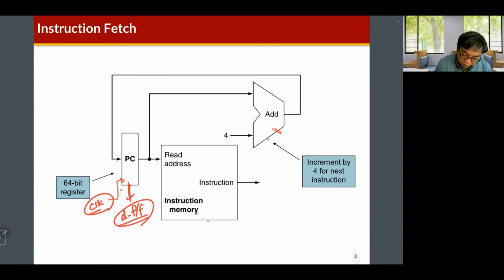Which means at every clock cycle, the next PC value is updated to the current PC value. This D flip flop is very simple. We can design it using maybe 3 to 5 lines of Verilog code. Okay, it's very simple. But the instruction memory is rather bigger than this simple data path element.